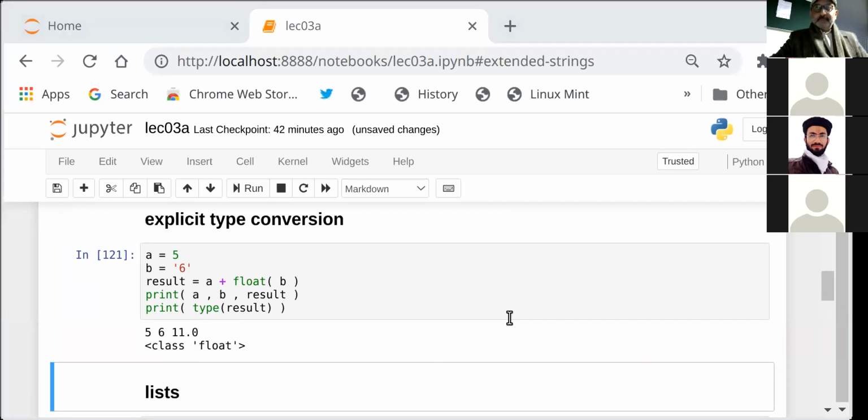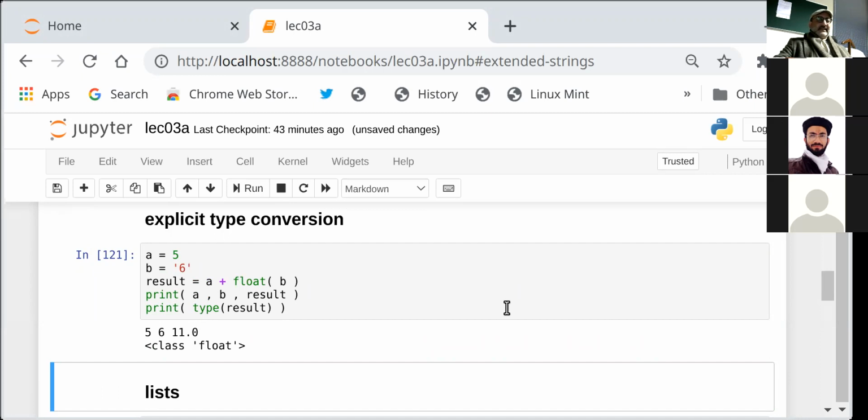Yeah, there's a question. Sir, if we are taking input from a random user, what if they accidentally enter 6a instead of entering 6? When we convert it to a float, how would that be treated?